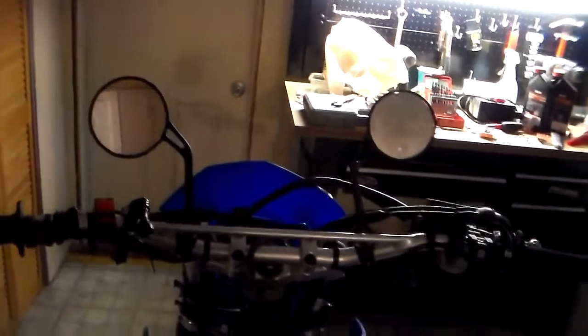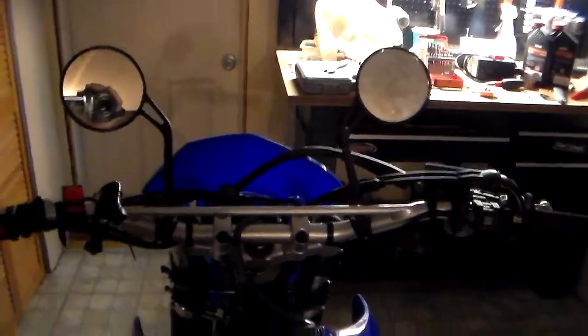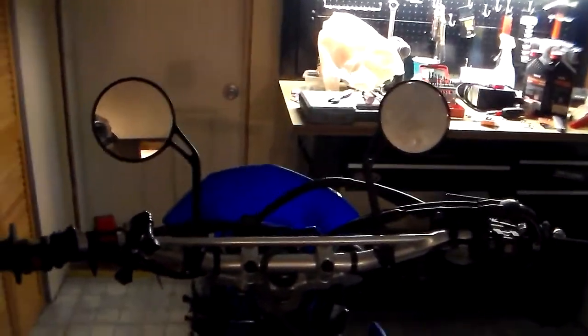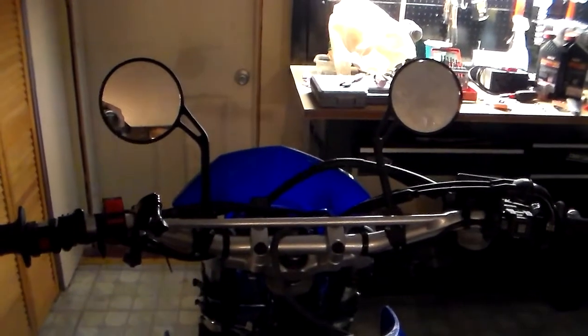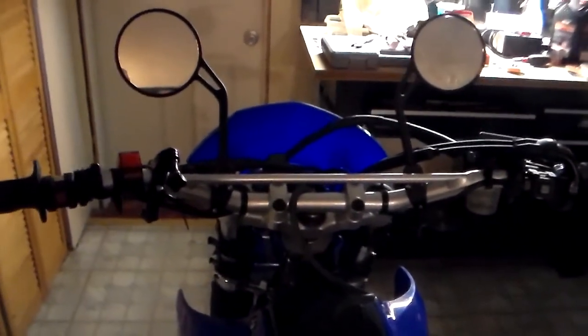Number two mod, mirrors. Alright, I have these little fold-away mirrors. These things look kind of funny, but I have a major purpose for these things. When I'm riding around from trail to trail, I'm required to take a few main roads here and there because I live in a city. So there are times where I have to ride on main roads for up to maybe 2 miles or so until I get to the next trail.